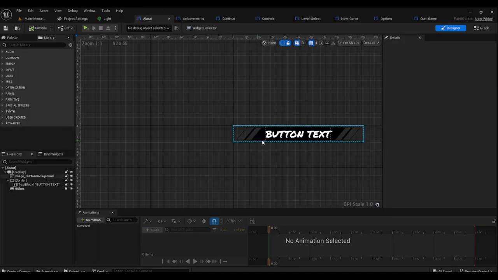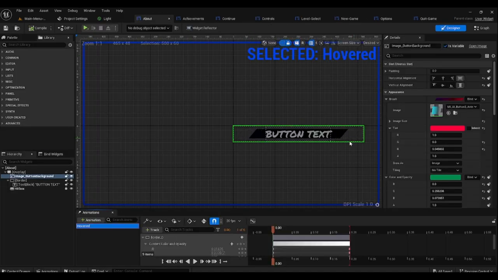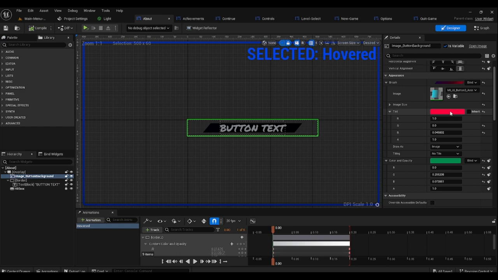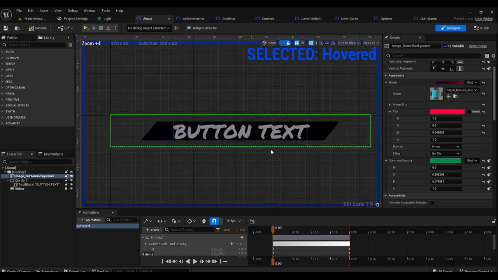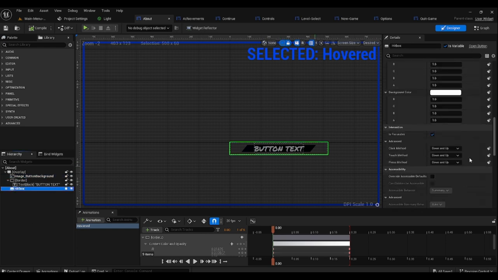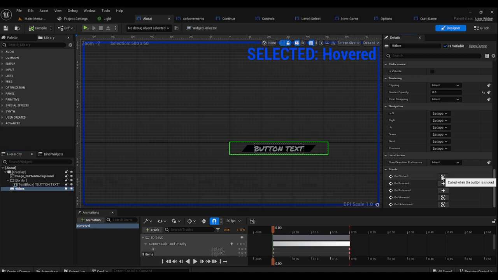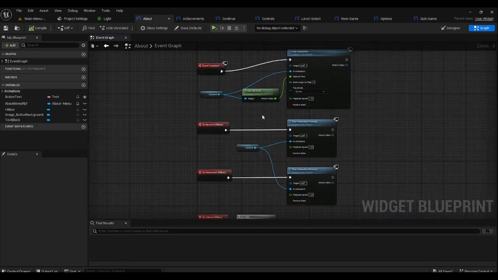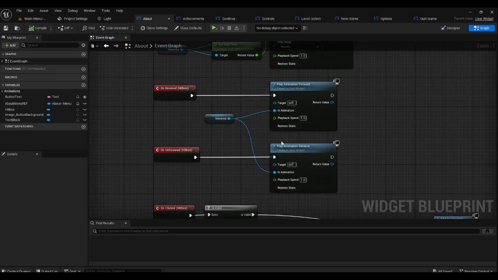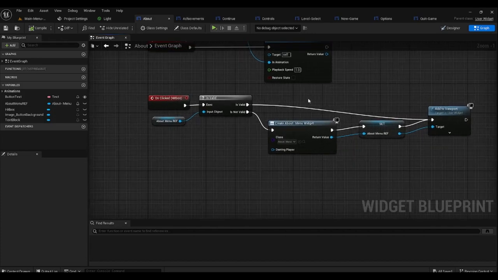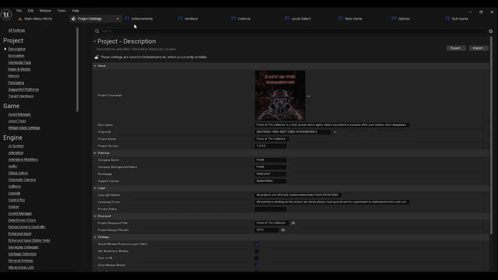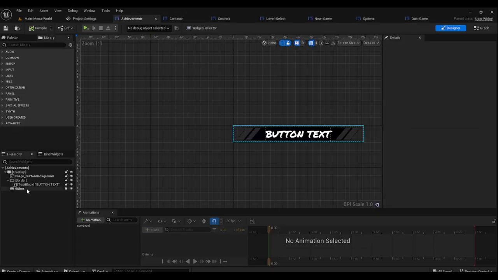So with this, now it has an animation for our buttons, which is an image. When it's hovered, it's got a red tint with the green to create this darker blue feel. But if I go all the way down to the bottom for the hitbox, these actually set text, create the animation, and play it forward and reverse. If it's valid, it creates the about menu widget. Then all these ones are the same as well.